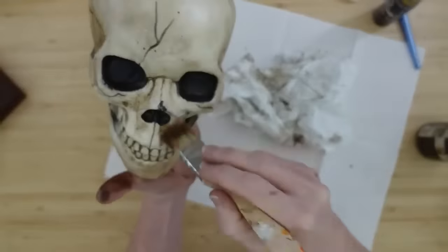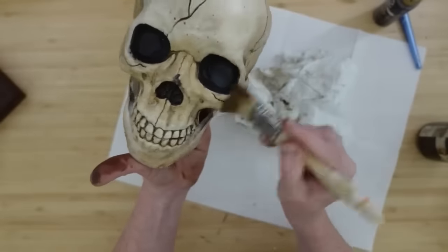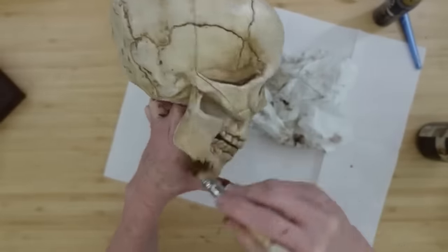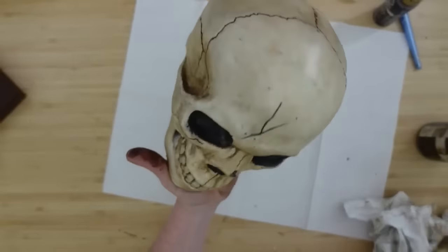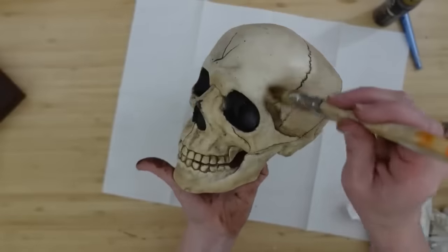All right, and it's just a matter of applying it, wiping it off, patting it off, rubbing it in. You're just going to layer it and then let it dry. So as much as you need, as much as you desire for your look. Look at that. Oh, it's beautiful.